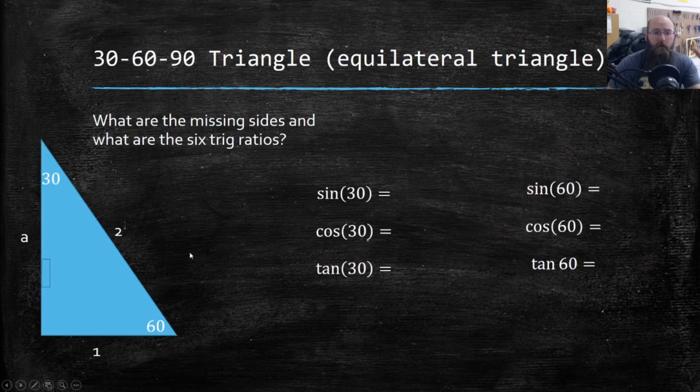All right, so here we have our 30, 60, 90 triangle. And this, we'll think about it like it's an equilateral that we then cut in half, right? So an equilateral triangle where all the sides were 2, and then we chopped it down the middle. Okay, that's how we derive this one. And it's a 30, 60, 90 because it has a 30-degree angle, a 60, and a 90-degree angle. So we need 2 different sets of sine, cosine, tangent. We need ones for 30s and one for 60s. Oh, and I lost my parentheses on the last one.